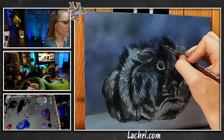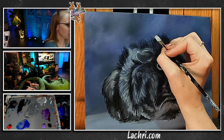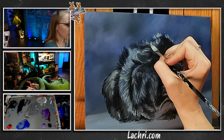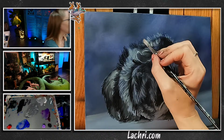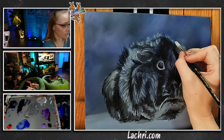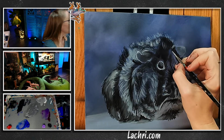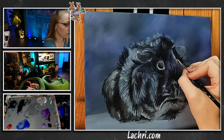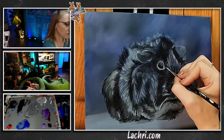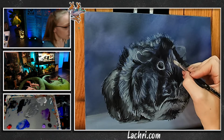Load the white brush now. I need to soften a bunch of this out. I'm just dabbing my finger in it where it was a bit too defined, too harsh. I want to soften it a bit. Fur kind of overlaps, it comes up in this sort of triangle up here. And I can turn the brush to the side, and now it works more like a liner brush. See how I'm getting these thin individual lines where I want to be a bit more controlled. And switching directions again.